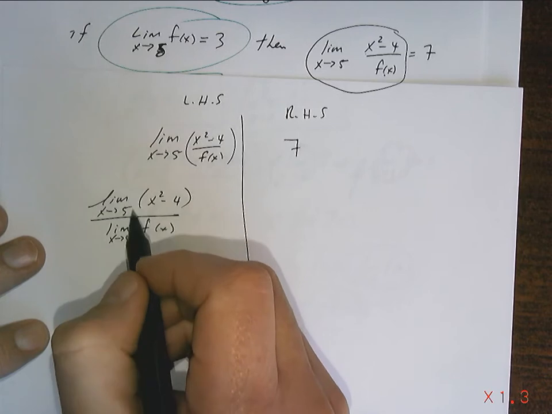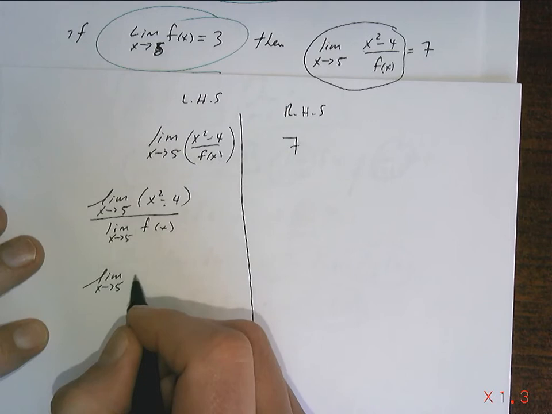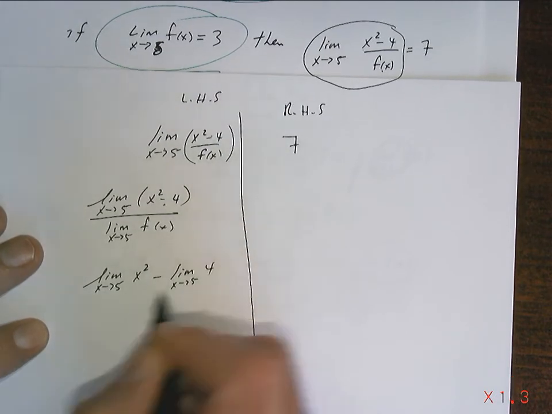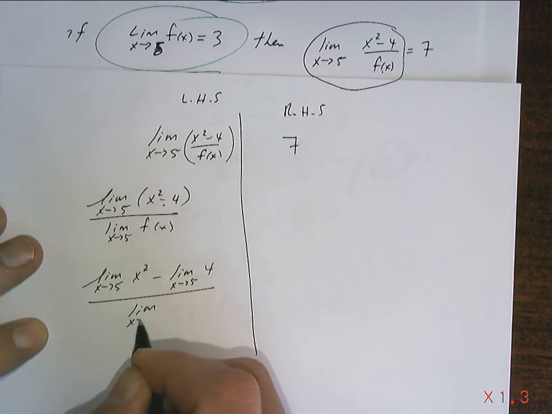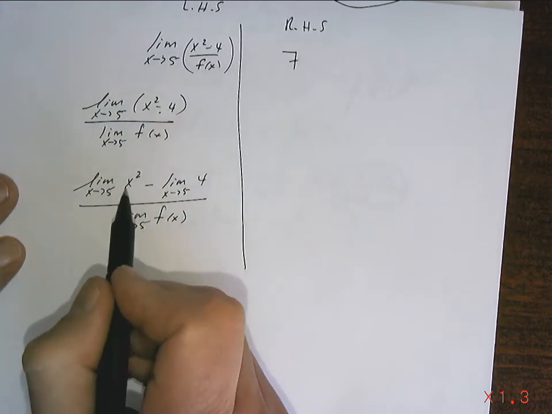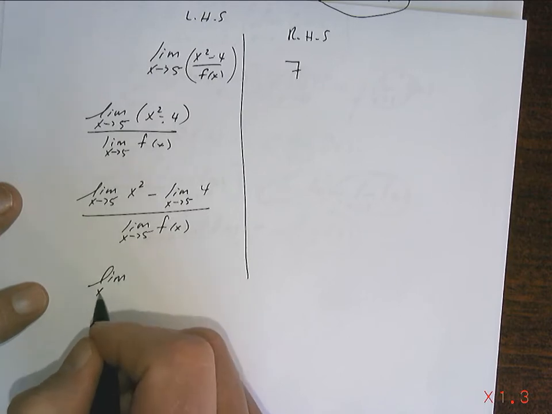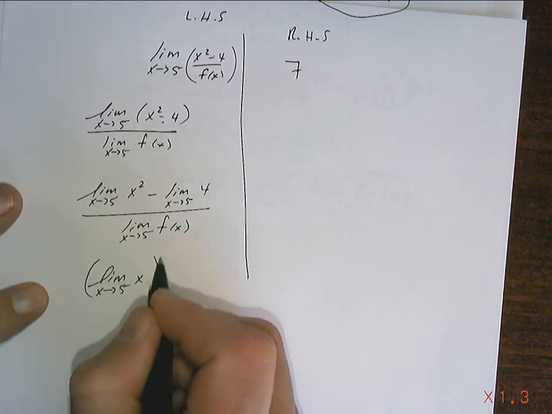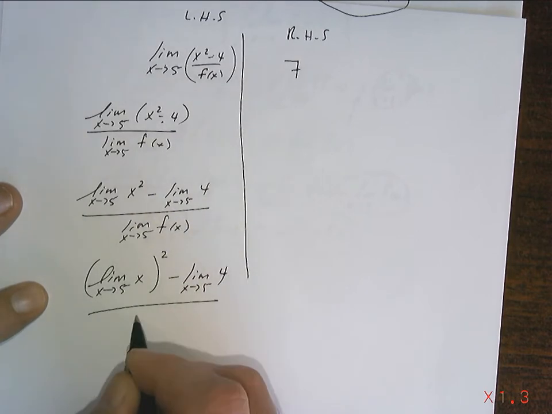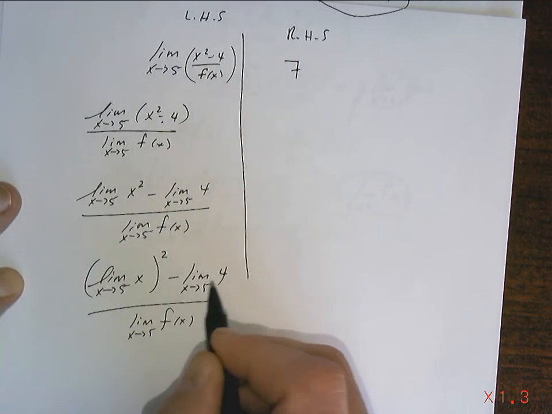Second limit property is the limit of a difference is going to equal the difference of the limits. This one, the limit of a power is going to equal the power of the limit. Now I could have gotten rid of some of this other stuff as we've been going on, but I just thought I'd do it all at once. But certainly, we know this using the property of limits.